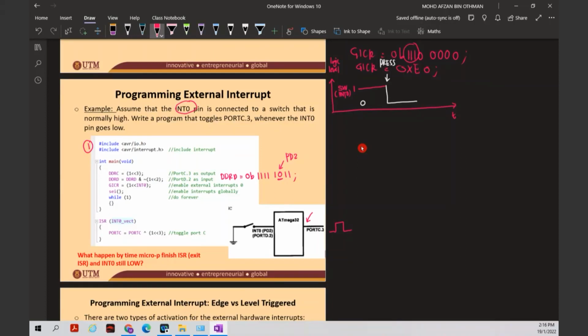So how to enable the pull-up resistor? You can simply write PORTB = 0b00000100. So this one here, PD2, you enable the pull-up resistor.